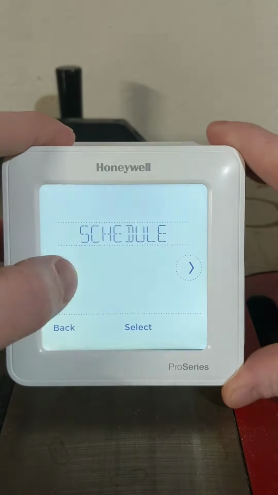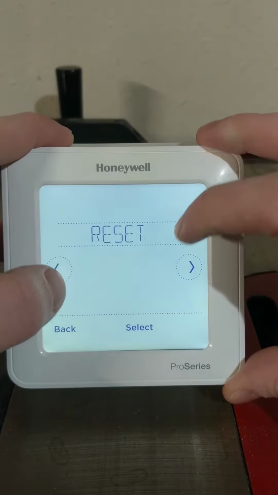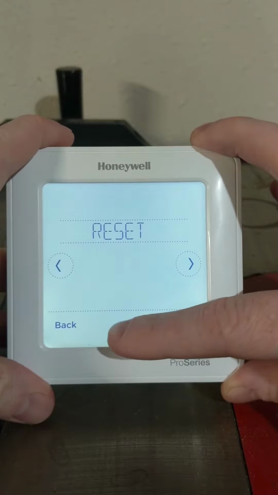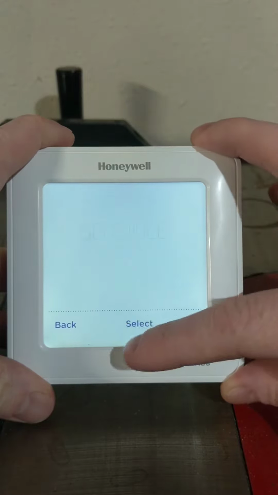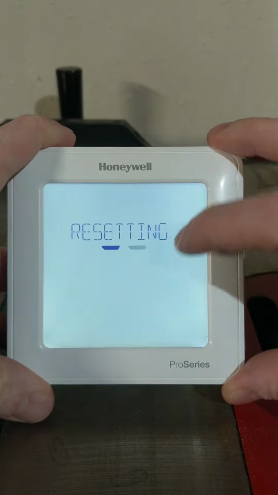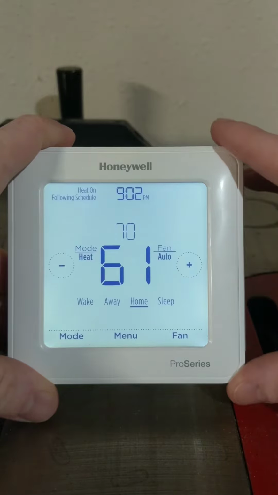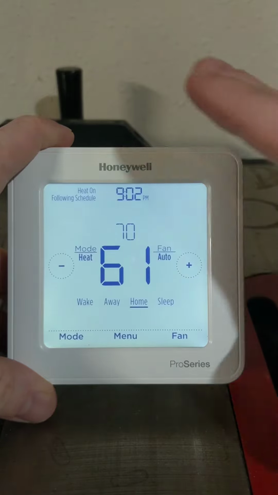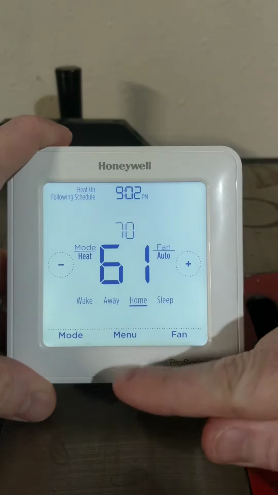do that, something I always suggest is to scroll over to the left a little bit and go to reset. And reset the schedule. The reason I say to do that is just to be safe, just in case there was a schedule already on there. Everything has been removed.